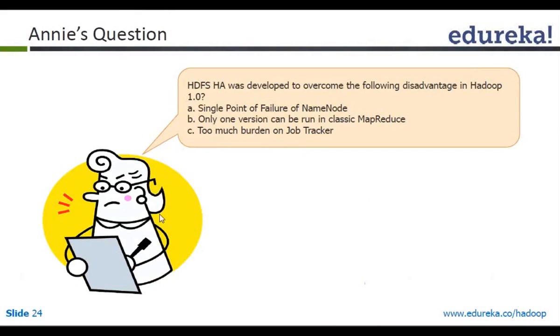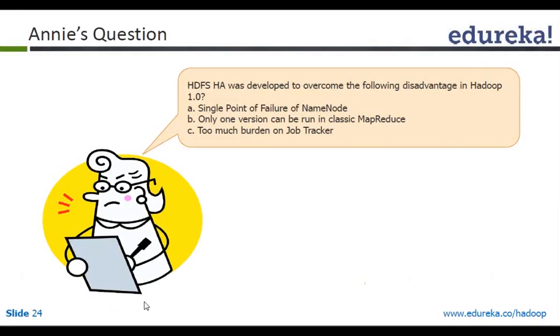So now let's go back. Annie was around the corner, so she's asking something. Sneha was asking, in a real environment, what are the possibilities of the resource manager going down, and how to overcome this? See, in any environment, all of you who are working would know, there is always a probability of a system going down, maybe for anything.